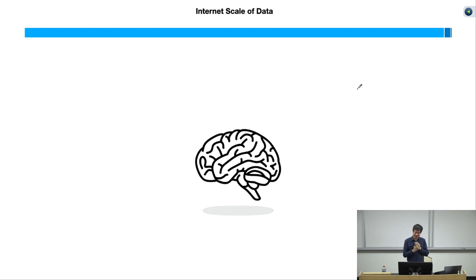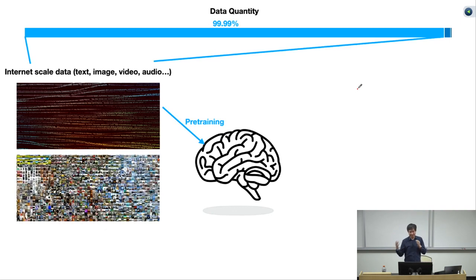But after 2 years, I'm now a believer in the data-driven approach. The reason is that I no longer believe that we need a huge amount of robot data. What has changed is these internet-scale data, these foundation models that captured the knowledge in the data at internet scale, and we can use pre-training to form the basis for robot policies. I believe these data will be like 99.98% of all the data you will need, and we have that.